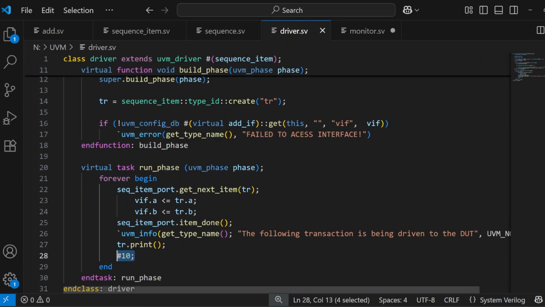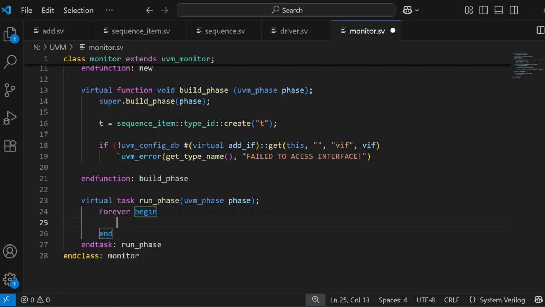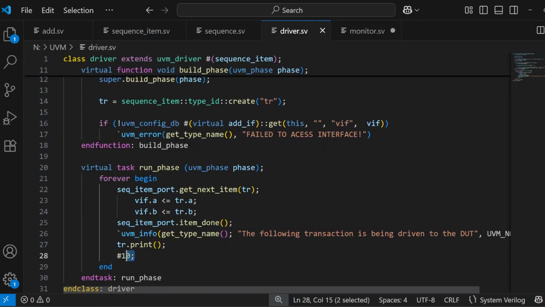So before moving to the next transaction, it will just generate a delay. So basically it is waiting for the monitor to collect the response, and pass it to the scoreboard to check whether the test has been passed or not.